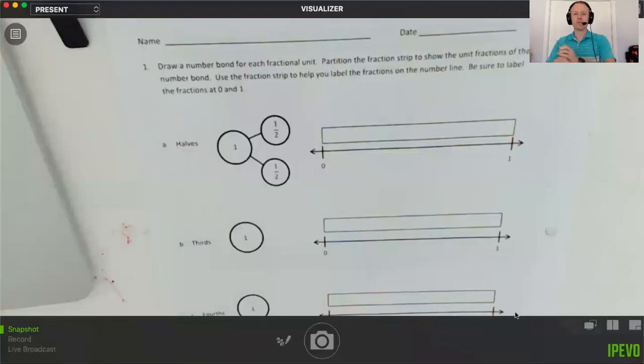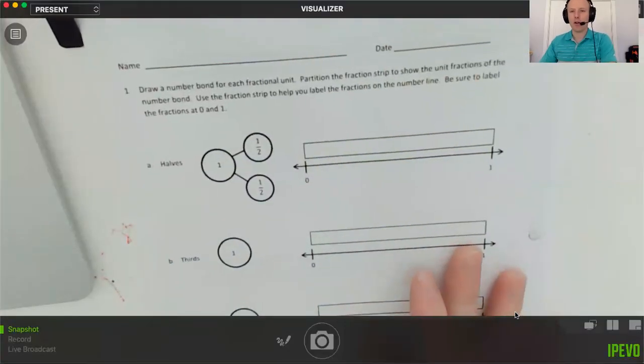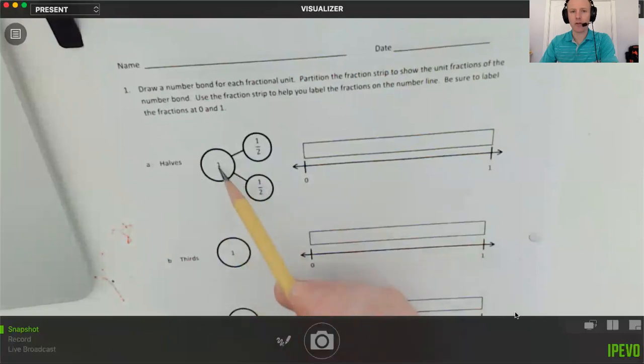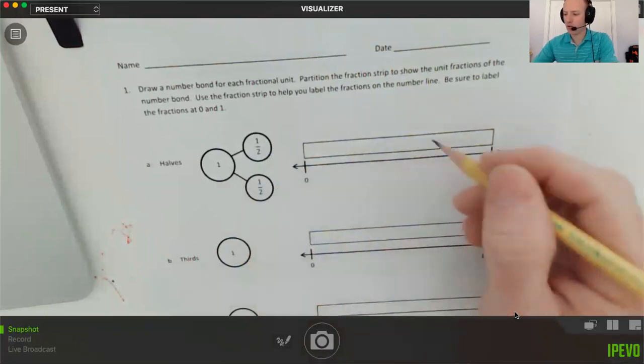I have the problem set here with me. So this is something we worked on together in class, and here's a review of it if you are still looking for some help or to deepen your understanding a little bit. Okay, so the basic thing we're gonna do, they've sort of started the first one for us, is we're gonna fill in the number bond with unit fractions. And then we're going to partition the shape.